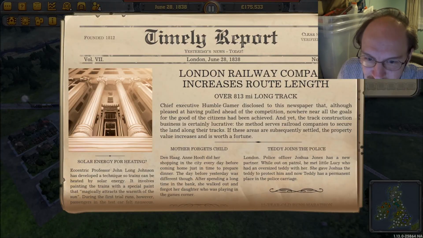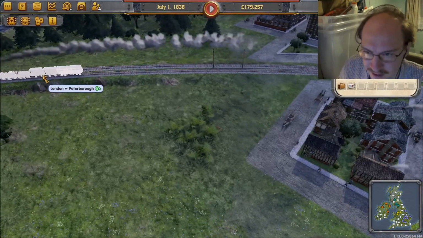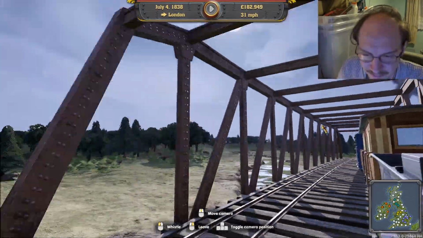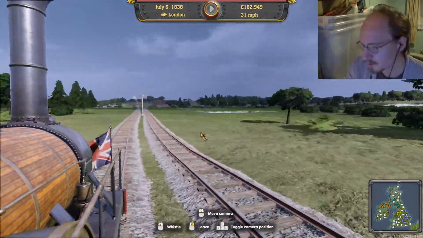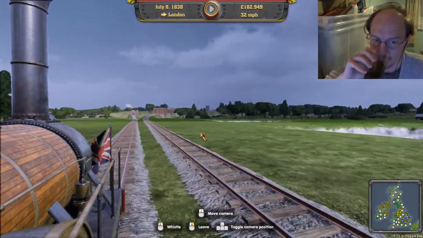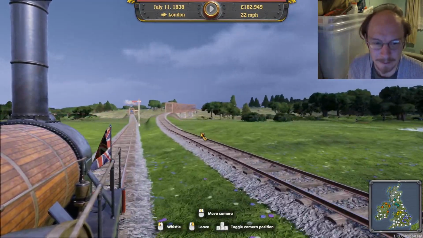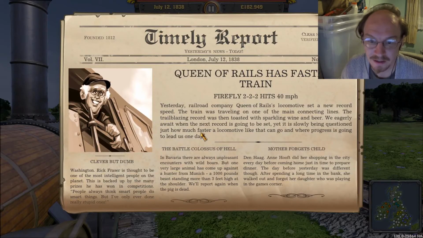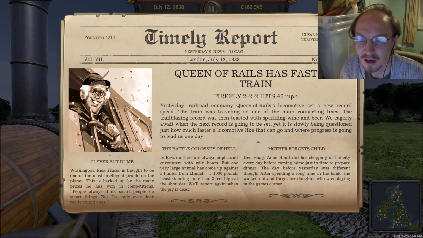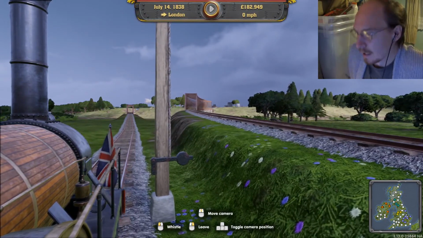Peterborough, yes, it's just leaving now. Yes, we're basically ruling the roost. This is the London to Peterborough Express, which is the Firefly locomotive. I've got 182 grand now, but I want to leave it because I want to be able to afford locomotives, probably the Fireflies. Actually, no, it won't. The next section will be behind Queen of the Railsman's fastest train, Firefly 222 hits 40 mph. Alright, so another company is quicker than us, which is frustrating. As true LNER style.